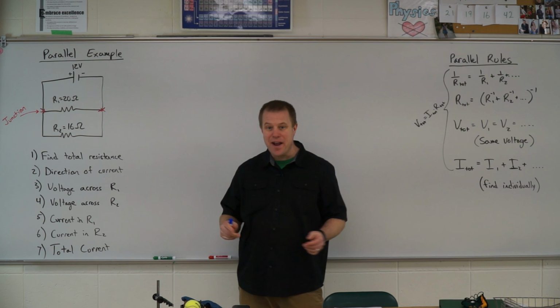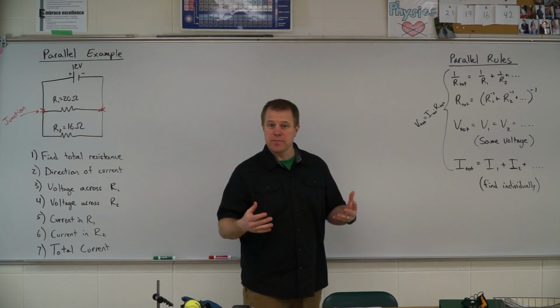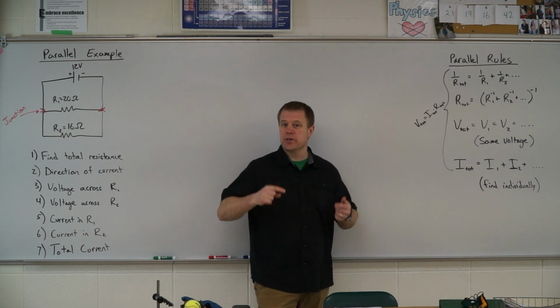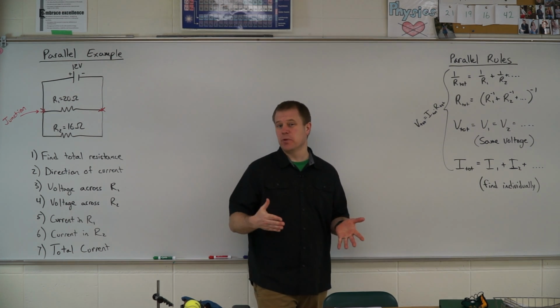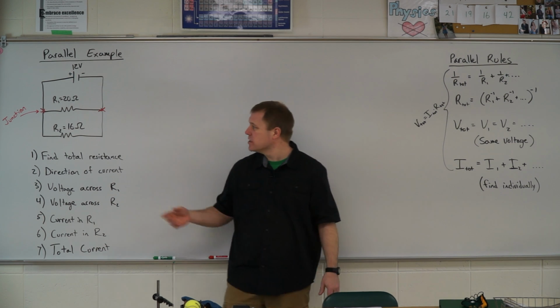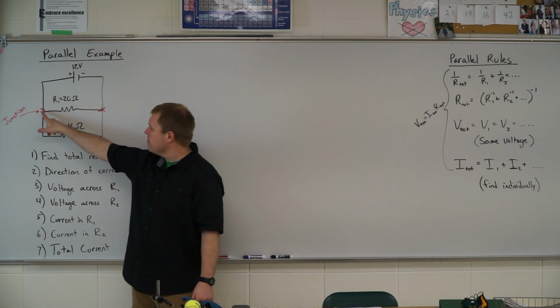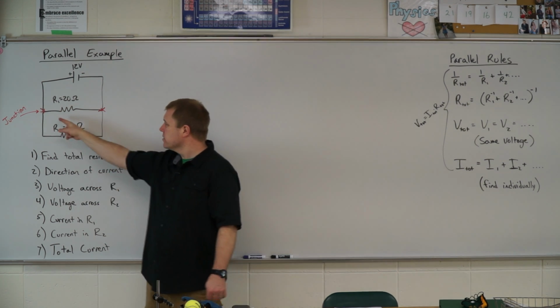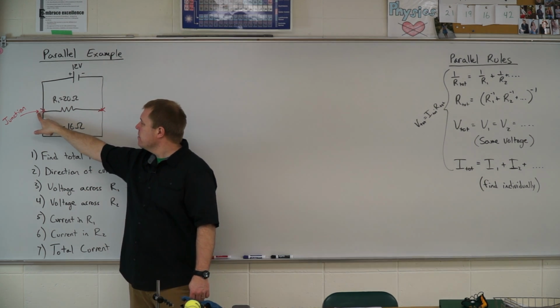All right, we're going to look at our parallel example. So we just learned about how to identify a parallel circuit, meaning there's one resistor per path and there's multiple paths between junctions. So in our example here, we have junctions where we have 3 or more wires going into it, and it splits.